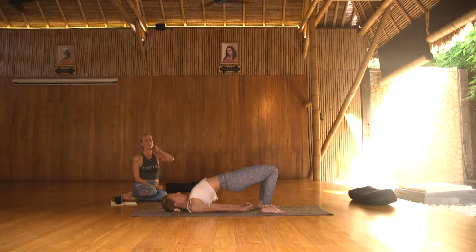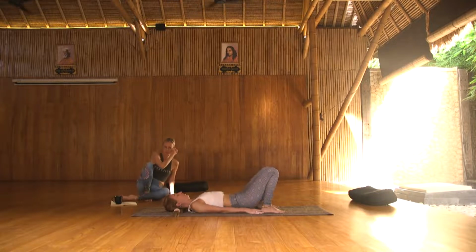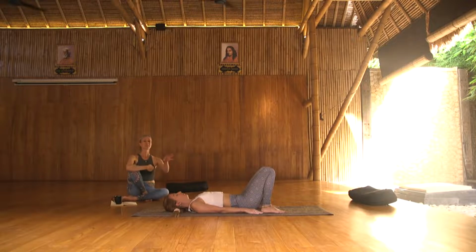Take 1 more breath in. And exhale, release the hands, release the hips to the floor, lower slowly down. So the reason that we return to that is that might already be quite a big back bend for you, and if it is, please stay with bridge pose.